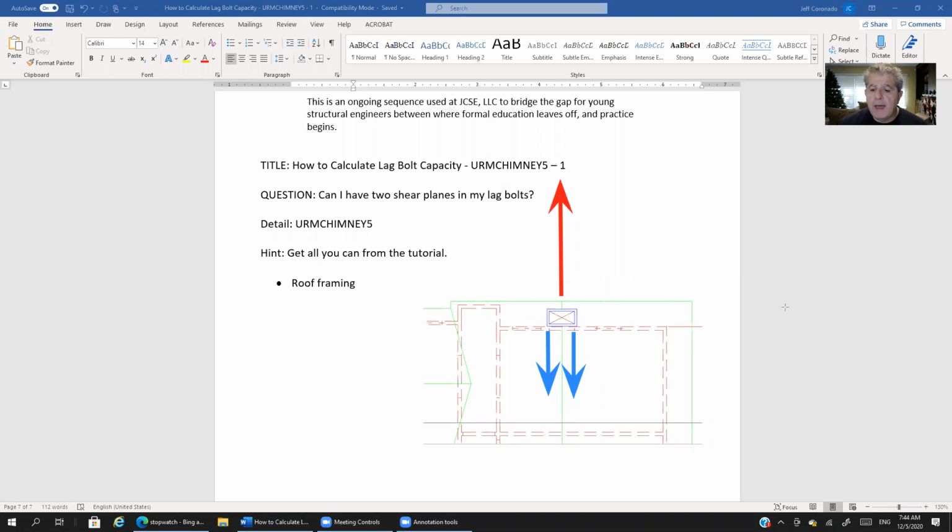We need to do that at the roof level, and we need to do it at any floor. If this is a 2-story, 3-story structure, we need to do it at the floors. And just below the roof, if we have a separate ceiling, we need to do it at the ceiling level as well. In this session, what we're covering is that ceiling condition.